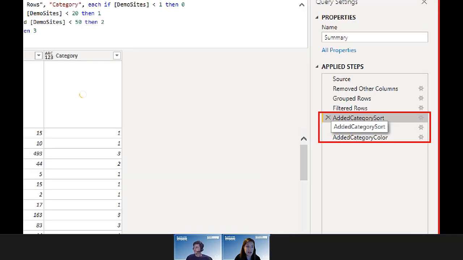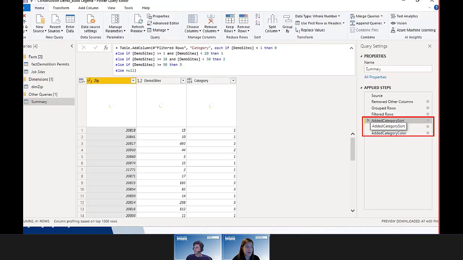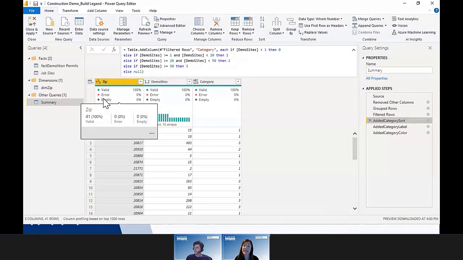Now, Power BI gurus, you will know that adding columns or adding a summary table to your model can be expensive, meaning that additional tables and additional columns take up memory. So if this is a project that you're going to scale to be millions of rows, well, tens of millions of rows probably, this may not be the best solution. But if this is a solution where you've got hundreds of thousands of values, this is not going to be too expensive. It's not going to break anything.